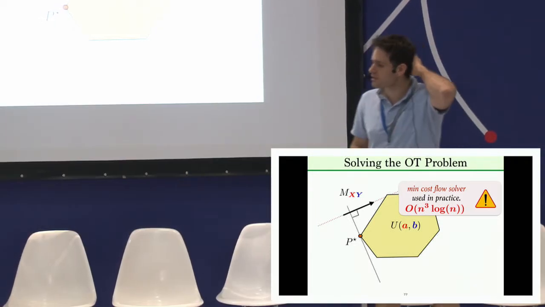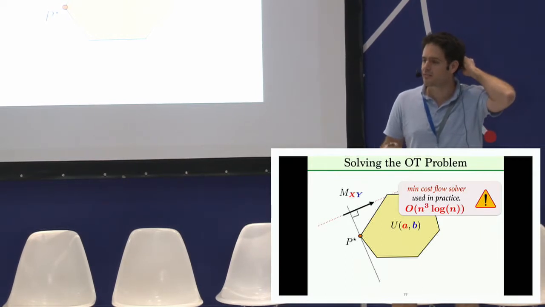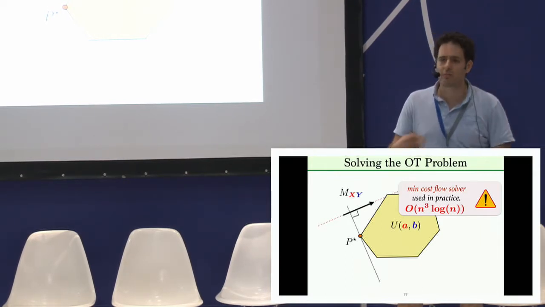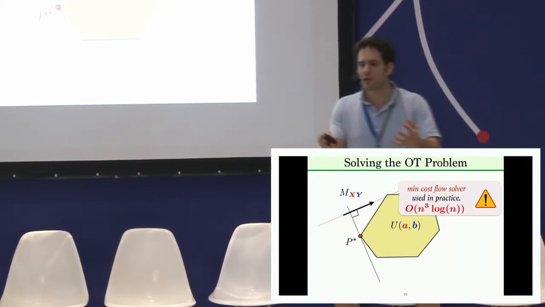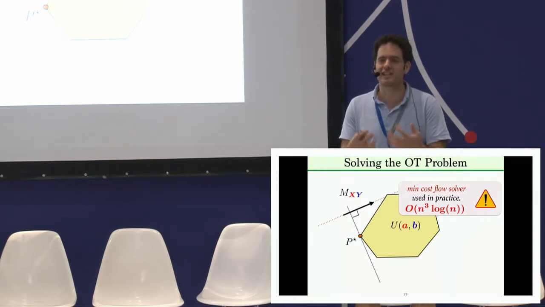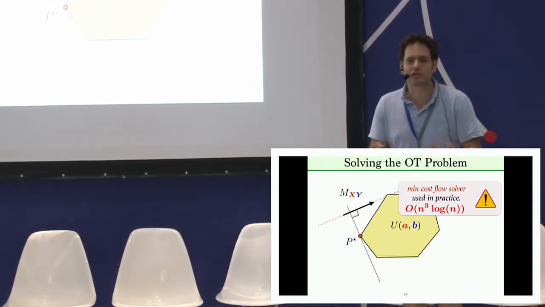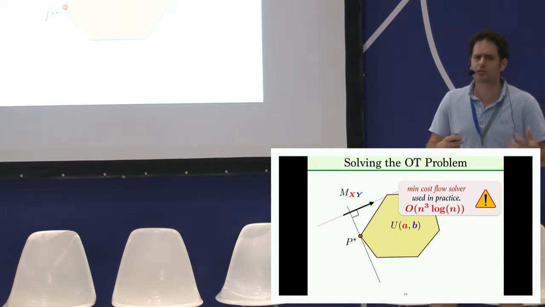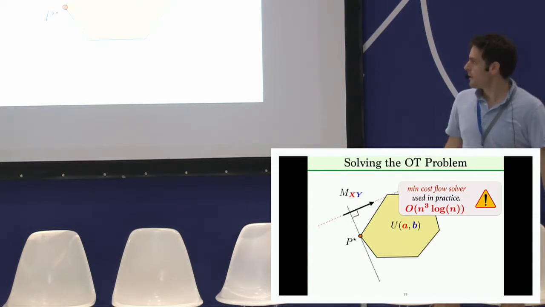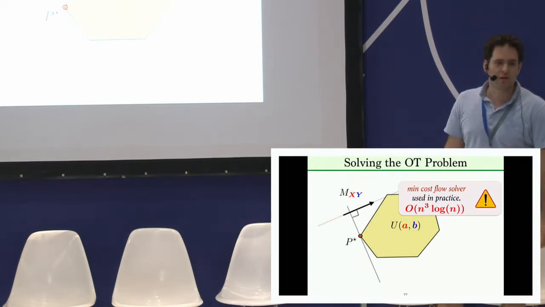And let me just also say something that I think is maybe a bit of a problem with linear programming when we try to use it in machine learning, which is the instability that you get as a byproduct of linear programming. So let me explain a bit what I mean by that. People familiar with this know this under the idea of sensitivity of linear programs. How does the solution of a linear program change when you change the inputs? And remember, we are going to change a lot of the inputs of those Wasserstein distances because we want to minimize them, etc. So let's do a cartoon game.